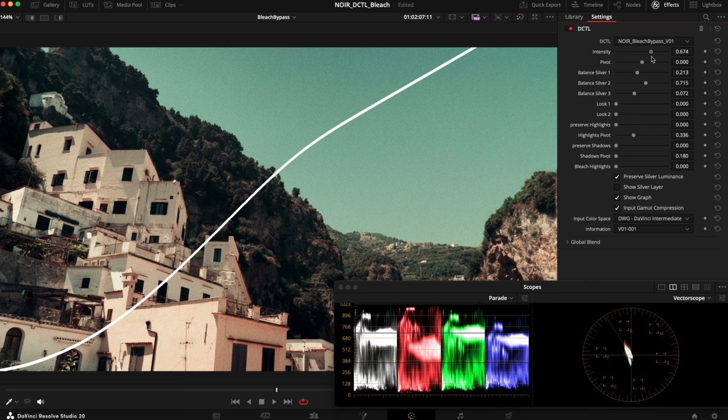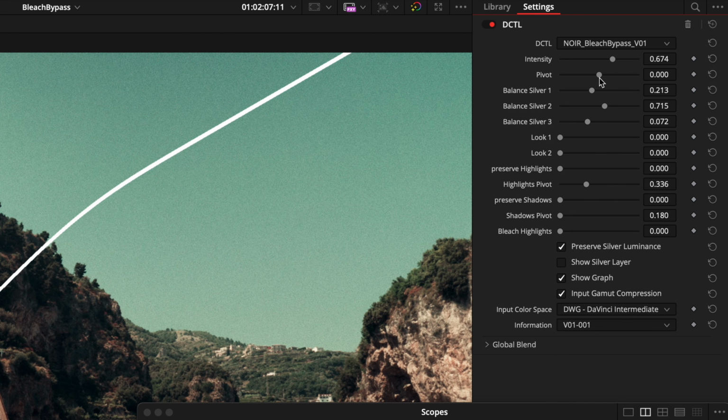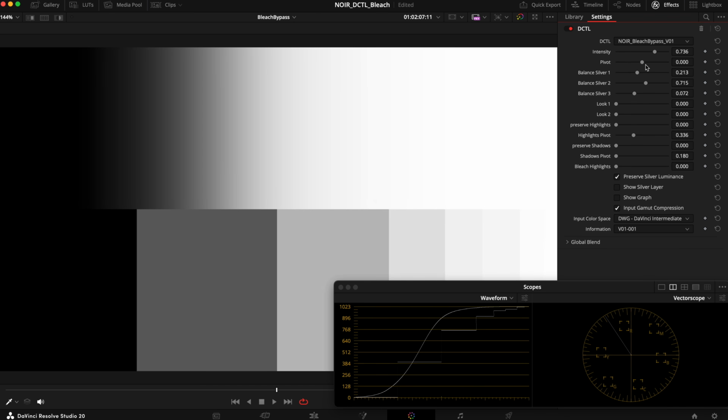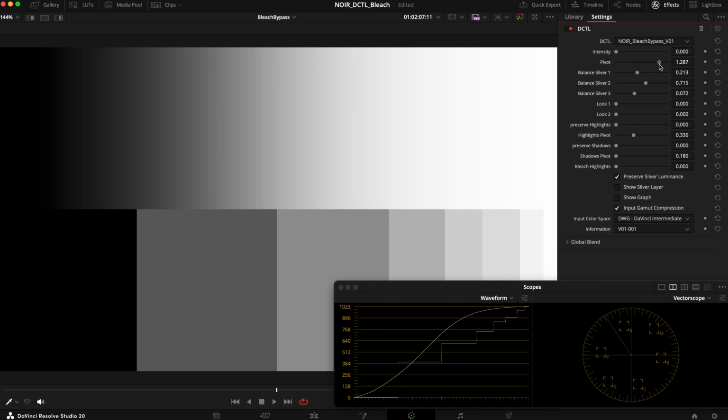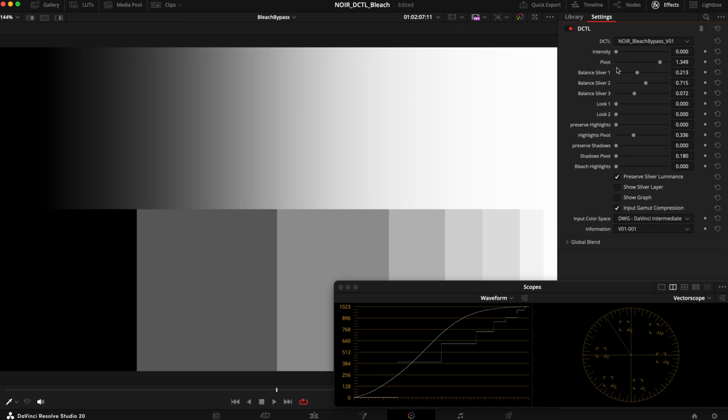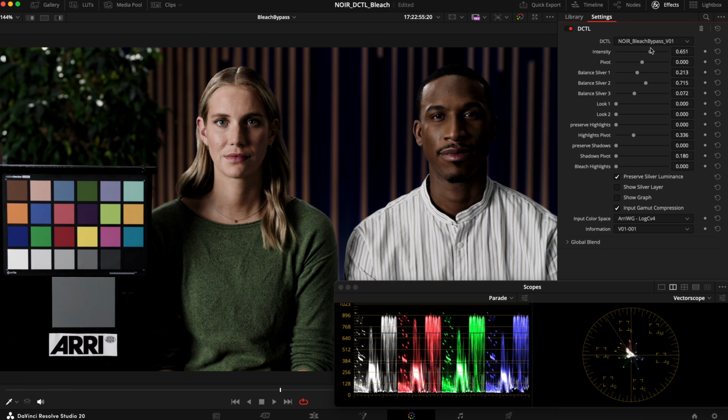Since a bleach bypass is increasing contrast, we need some pivot around which this contrast increase happens. By default, this pivot is set to 18% middle gray, so the exposure stays the same. And this is already a huge advantage over the basic techniques we discussed earlier, but of course you can change this pivot with the second slider if you need to. Now the next 3 sliders are all about creative manipulation.